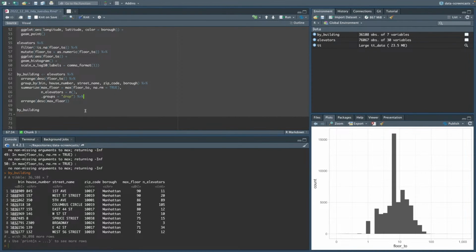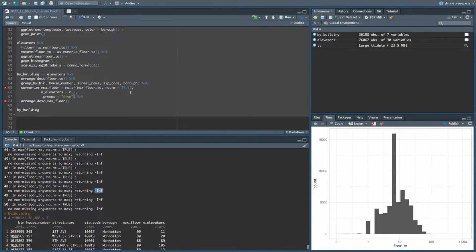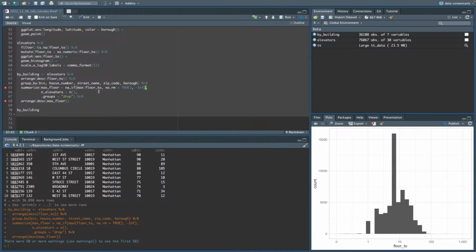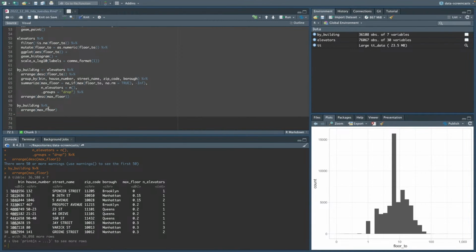Max floor 2, yeah, and I'll do na.rm, if it's negative infinity. Does this work? It's still going to show the error, but if I did a range of max floor, yeah, it'll put the 0. Okay, I think that might have worked.